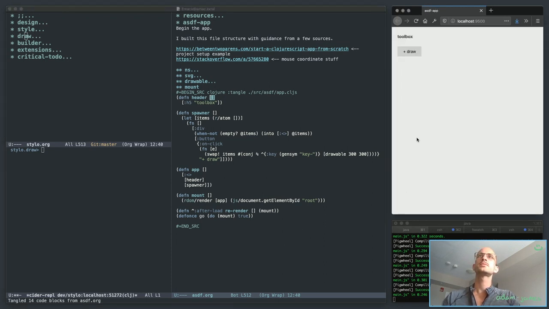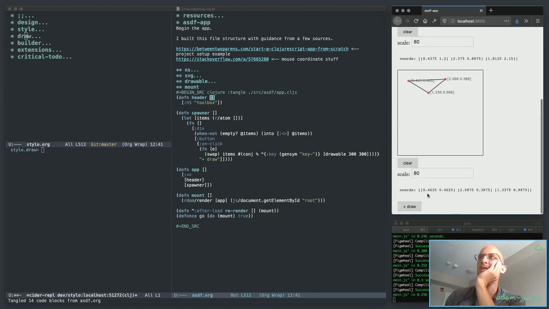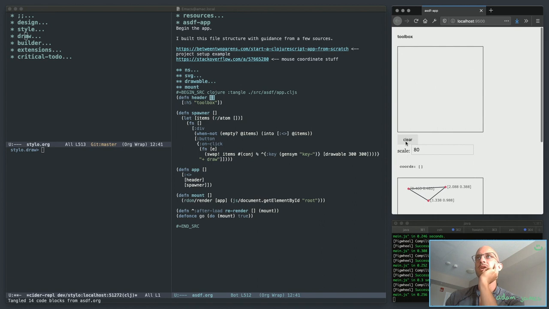Huh, that's surprising to me. Let me double check this here. Save that, right? Rebuild this. Yeah, no, okay, we're good there. Perfect. Right, so that is working okay, clear.